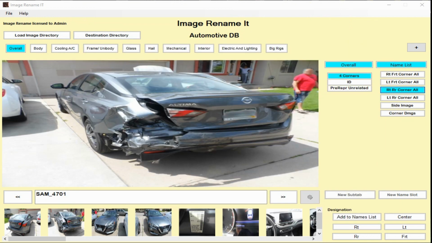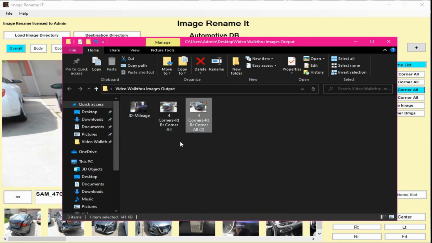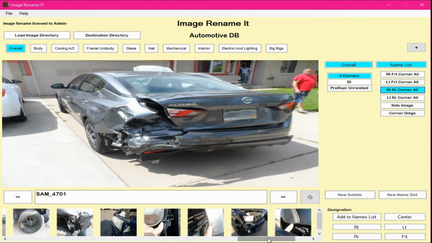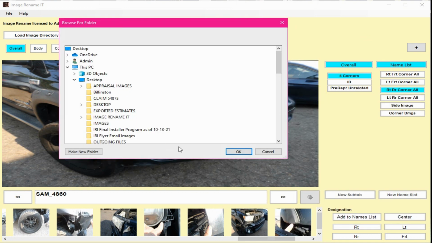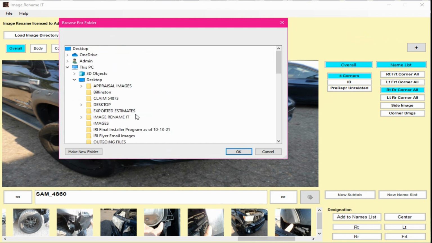Also, on the appending numbers, that is the reason that you use separate folders for your output as opposed to your input. And what will happen here, if you're working on more than one vehicle, like we have in this open window, we've got a pickup truck and a car here. If you're working on a different vehicle, say 2 or 3, maybe you've got 7 or 8 cars, it's hard to say, and you don't want those appending numbers to be building up like that, your destination folder is where you change that. So you're working on car XYZ, and let's say that's our Toyota that we have in there, and then you're going to move on to car ABC.